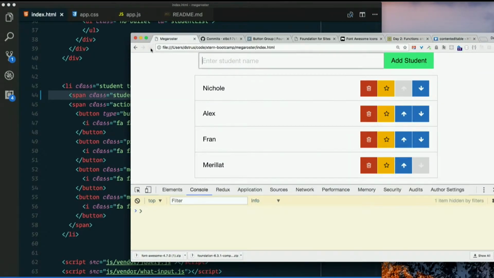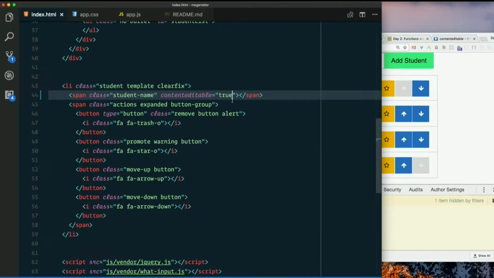Refresh the page. And suddenly I can click in here and start making changes. Refresh the page, and it's gone. But by golly, I could change it, right? So that's a step in the right direction. Just add content editable equal true.